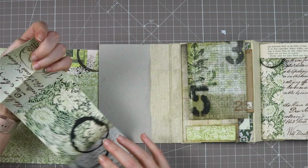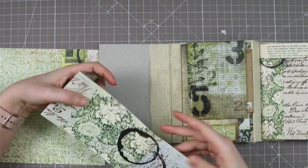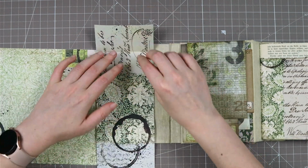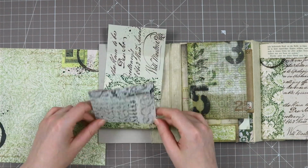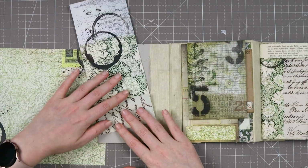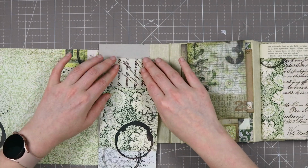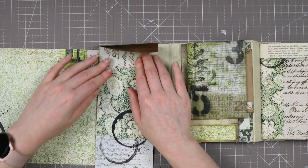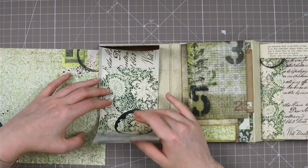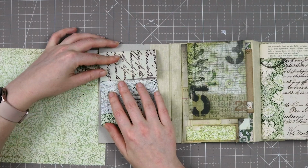Do I have this side or the other side? No, this side will be fine. Maybe this side is better, because then you will see all of the beautiful design I did. Yeah, okay, this side. Because the other side will be stuck down to the base. So I would like to have my grunginess showing. Okay, yes. Then I think about here.